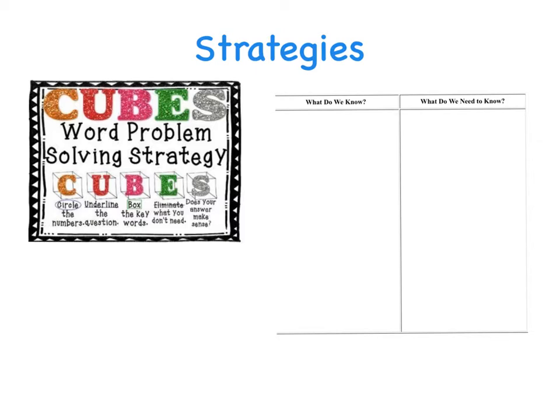With our know, need to know chart, on the left we're going to put all the pieces of information that we know. And on the right, you'll write any pieces of information that you need to know in order to solve the answer. And then we kind of work backwards and we start with what we need to know, find those things out, and then you can solve the problem. So as we move forward in this lesson, be sure that if you need to, you are using one or both of these strategies.